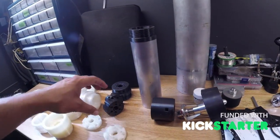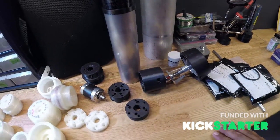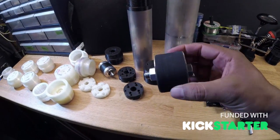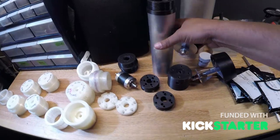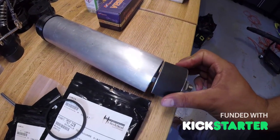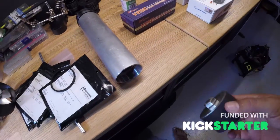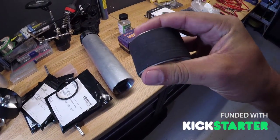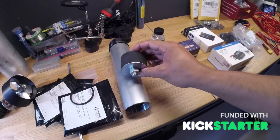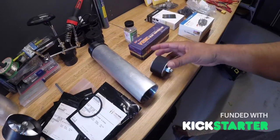If we can remove the reduction drive, that'll save a ton of weight and parts — it'll reduce two parts and make the unit more efficient and shorter. This side is all sealed with the o-rings and shaft seals. The other side uses a giant rubber bung cork — when you slide the nose cone on, it slides inside. I drilled three holes for the three motor wires to come out, then you slide it in and tighten it. As you tighten, the rubber squishes — it's a high quality one rated for 150 PSI, which this will never reach, so it's very watertight.